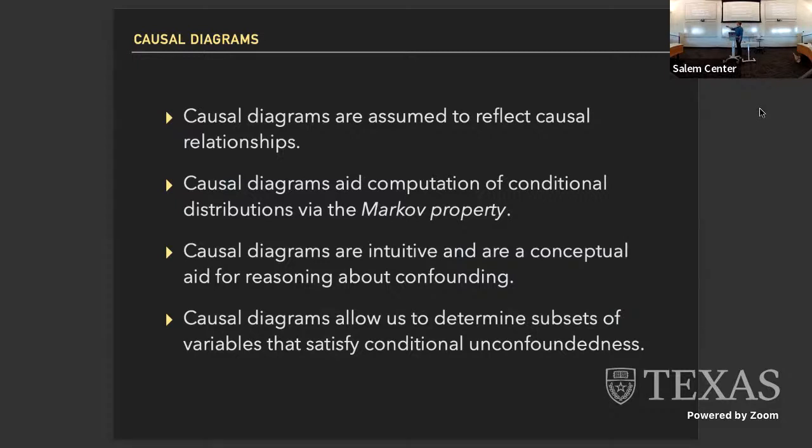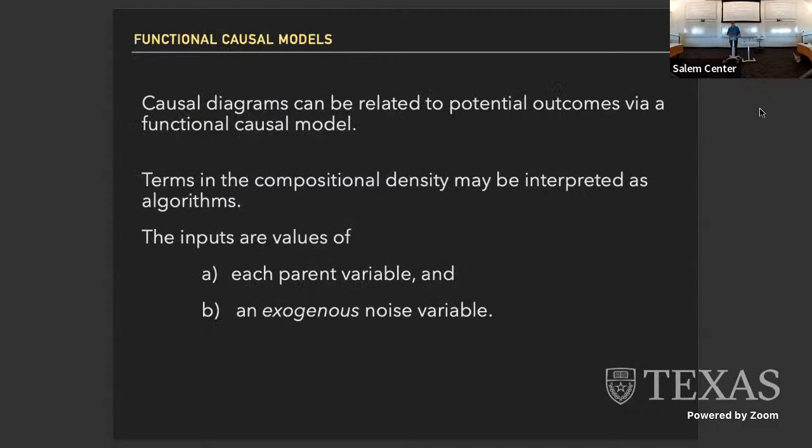What we're going to focus on today is that they allow us to talk about subsets of variables that are adequate, sufficient for doing control. The way I want to do that is to establish a relationship between these things and potential outcomes. We've seen potential outcomes, and now we've seen these diagrams, so how do you put them together? We're going to think about what's called a functional causal model. Sometimes it's called a structural causal model. I try to avoid the word structural because it means 5 things to 4 different people. But you'll see what I mean by functional in a minute.